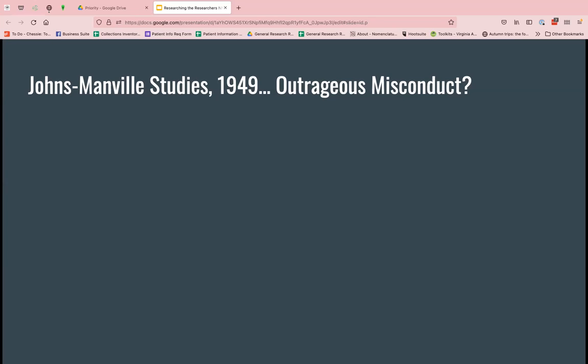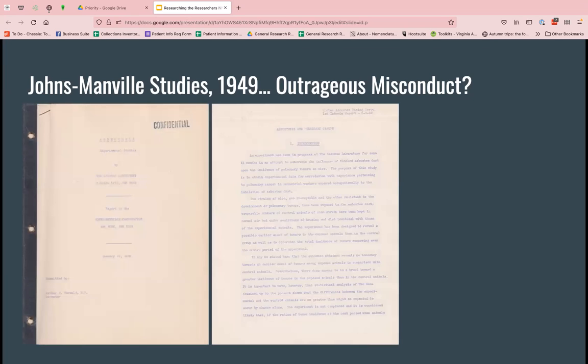It seems like a fairly straightforward conflict of interest now that we know what we know about the harmful effects of asbestos, but the research didn't surface publicly until much later. At that point, it was used in many legal cases against asbestos producers, and Johns Manville Corporation declared bankruptcy to protect itself against settlements from mine workers and their families. So this is where the outrageous misconduct comes into play. There's a great book on the topic by that name that examines the asbestos industry's handling of the dangers of the industry. So if you really want to get into it, that's a good read.